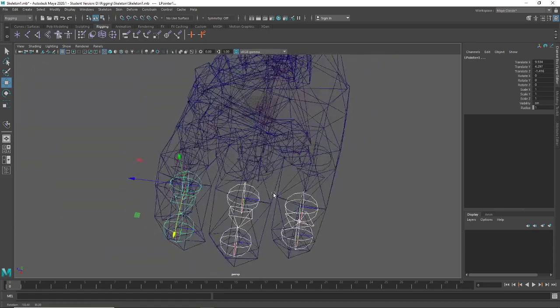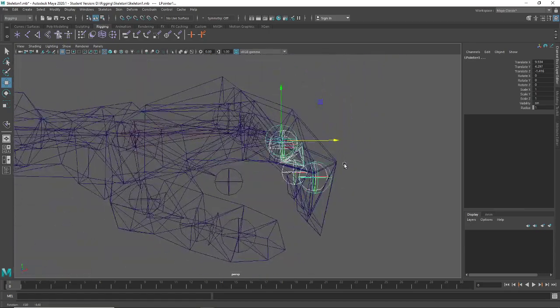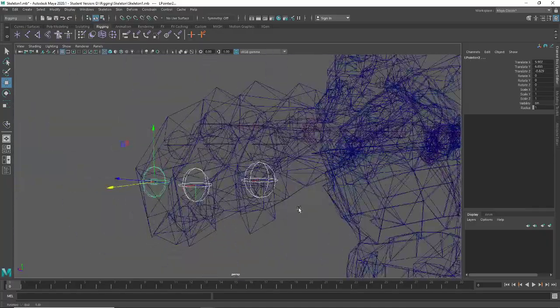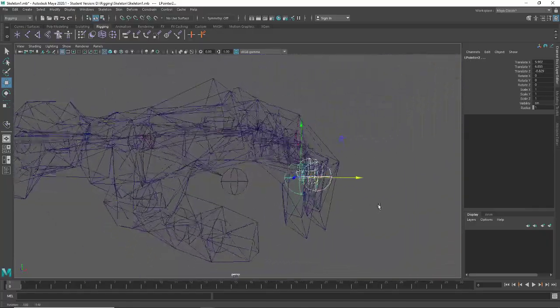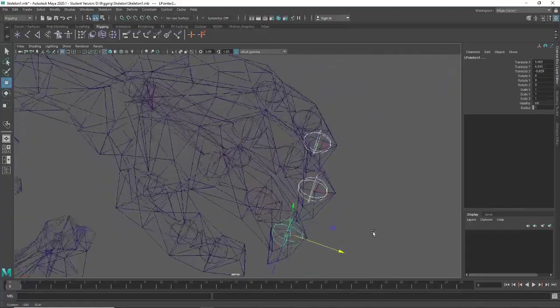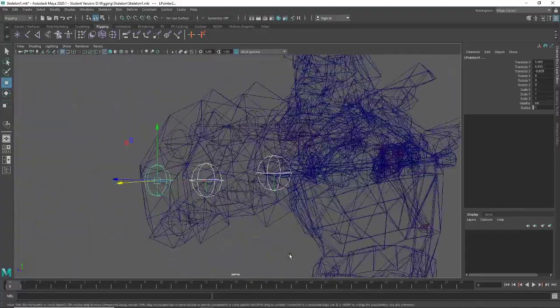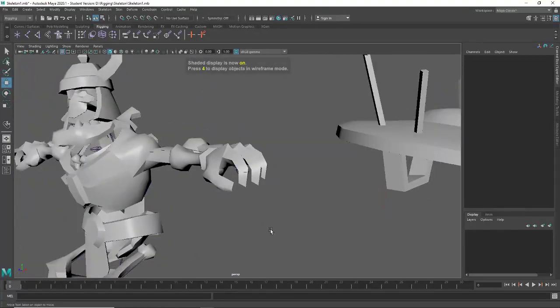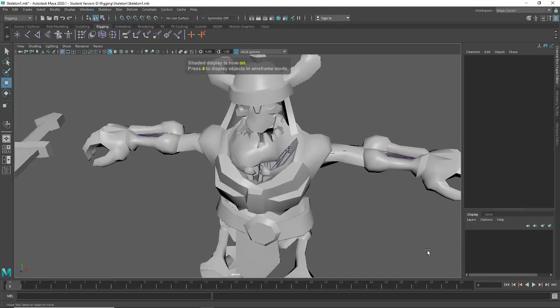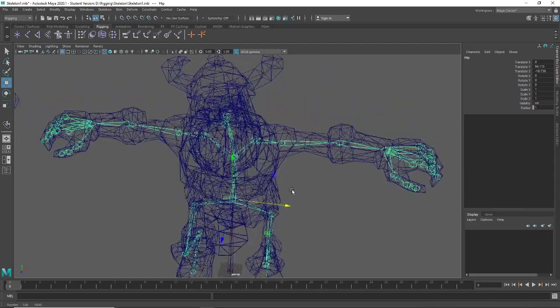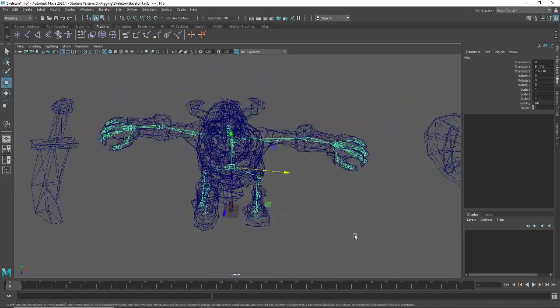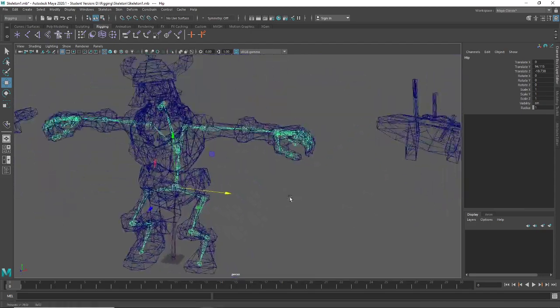These guys can, yep. And then these guys will be, those actually look okay. Crazy. All right. Got that ready to go. Yes. Okay, cool. That is all the joints we need for this character.